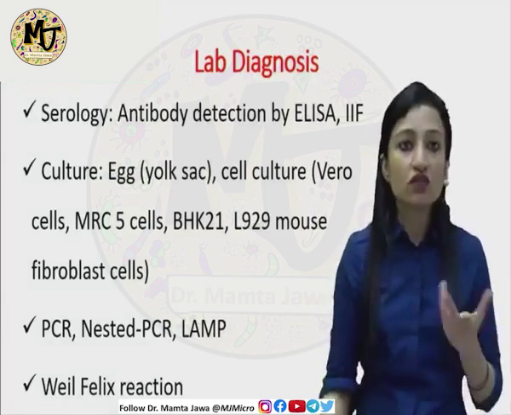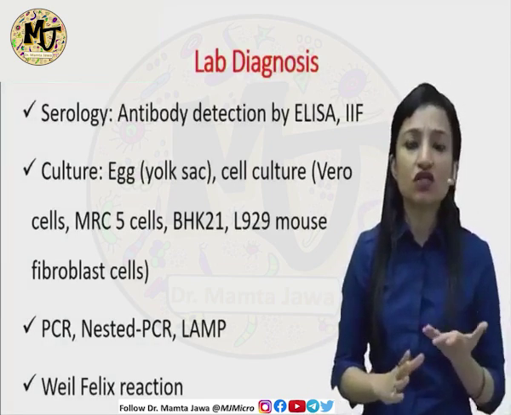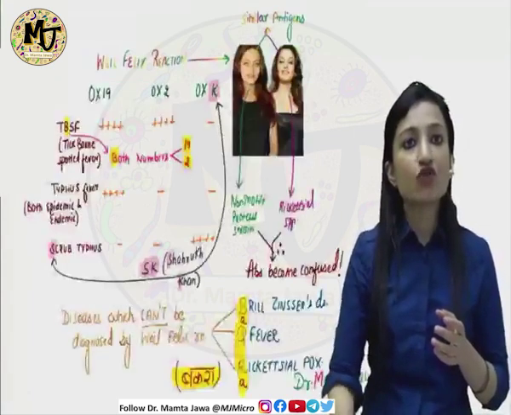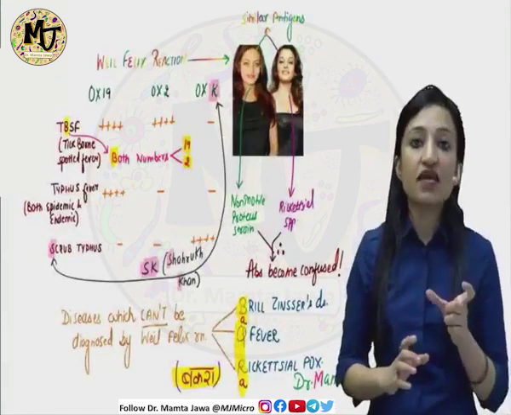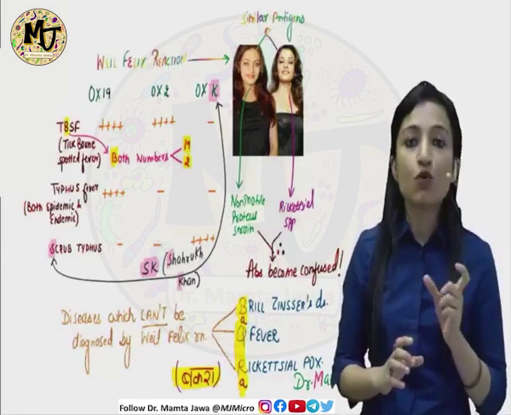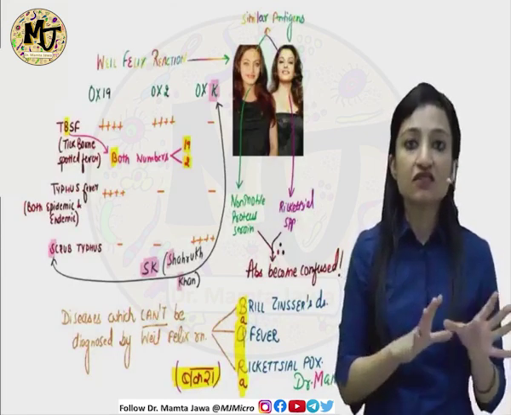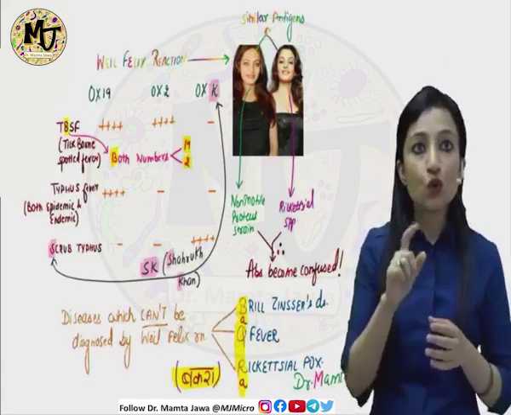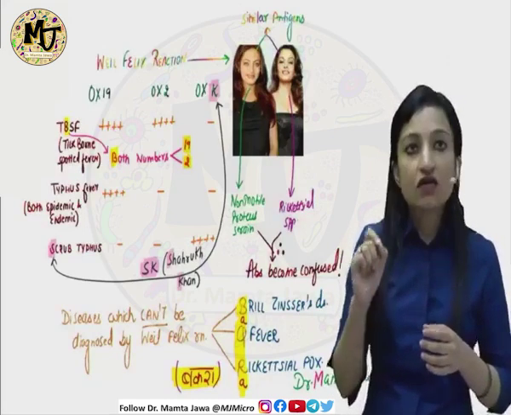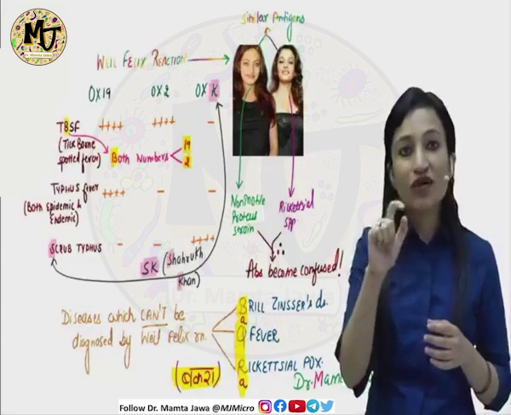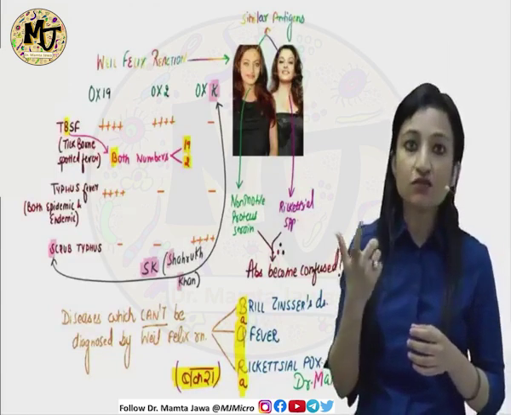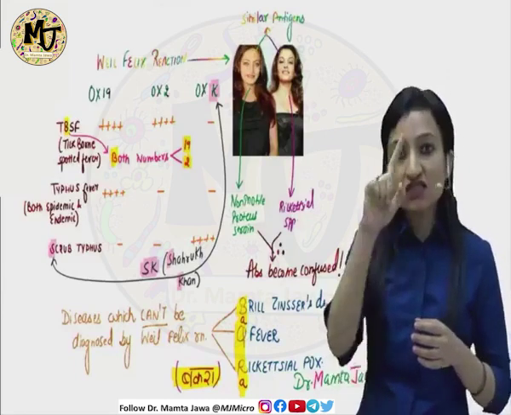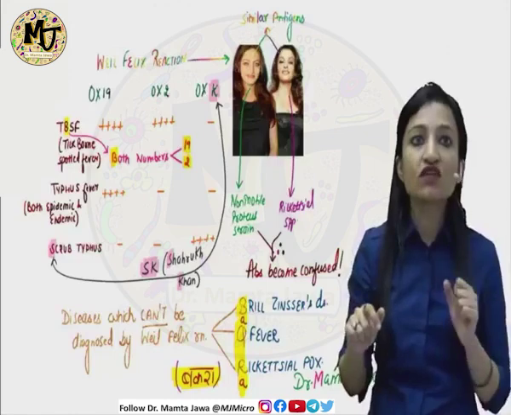Then last but not the least, Weil-Felix reaction, which is usually not done, but still questions are being asked on it. Now, Weil-Felix reaction is a heterophile agglutination test, which is based on the sharing of an alkali stable polysaccharide antigen between certain rickettsial species and certain non-motile strains of Proteus known as OX19, OX2 and OXK. Please remember, it is not zero. O means the somatic antigen in the LPS, and it is followed by X, and it's not a cross. This X actually represents the absence of the flagellar antigen.